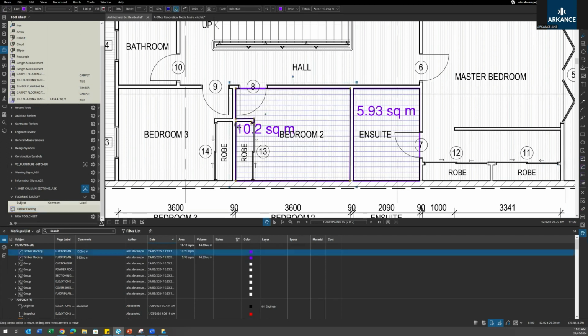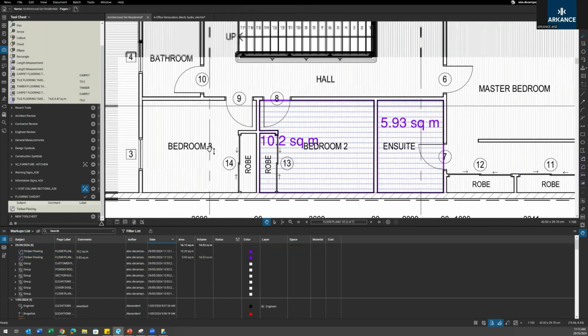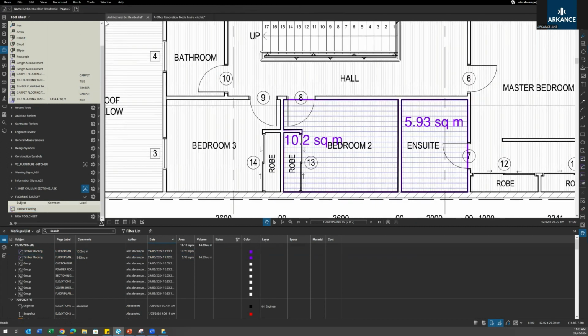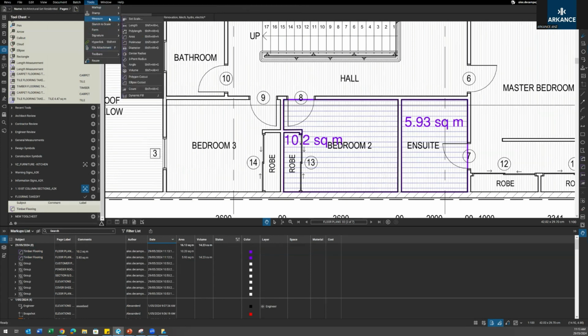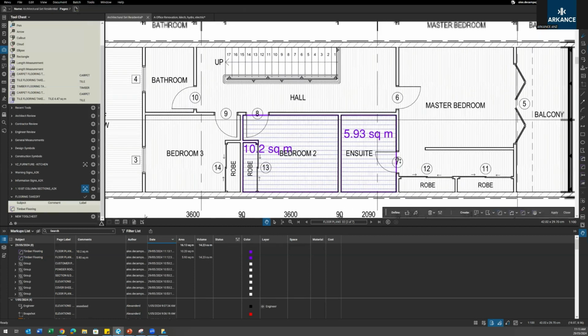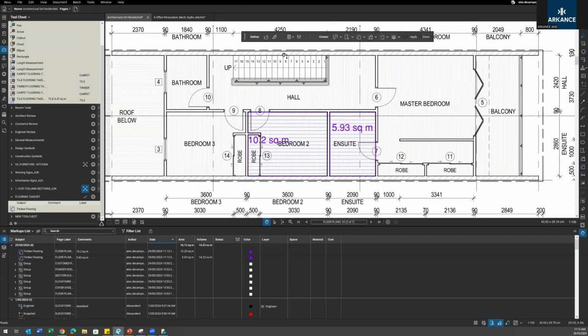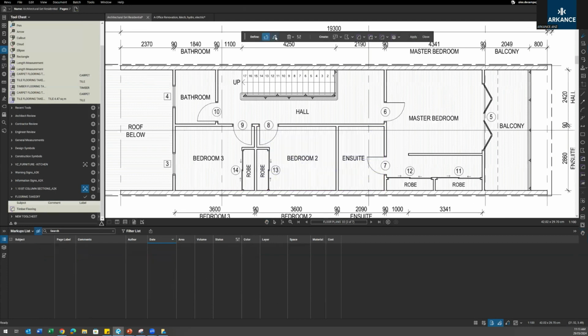So if you do have Bluebeam Complete, we can use something called dynamic fill, which can make this process a bit easier for us. So under tools and measure, we've got dynamic fill. Again, this is a Complete feature, but for those of you that have it, let's have a quick look. Two main things. Here's our bar at the top. This is our tool. We've got the boundaries and the fill.